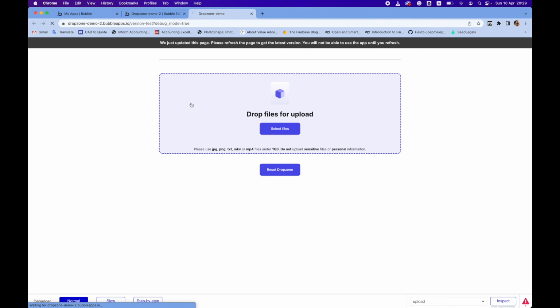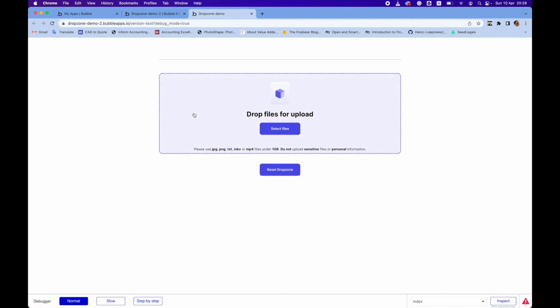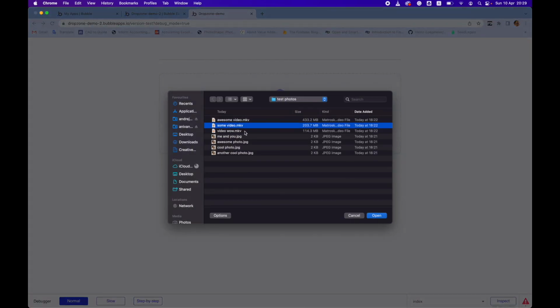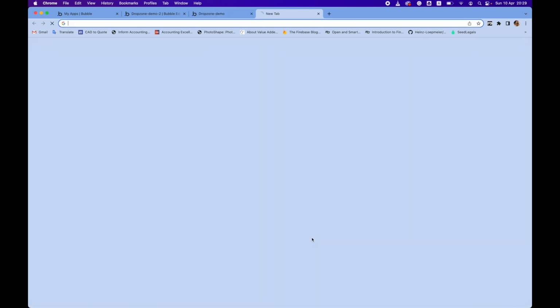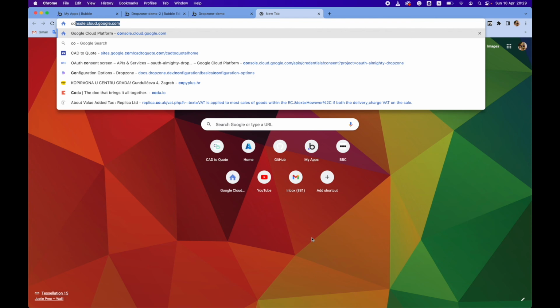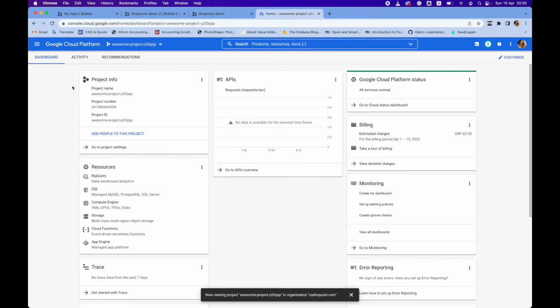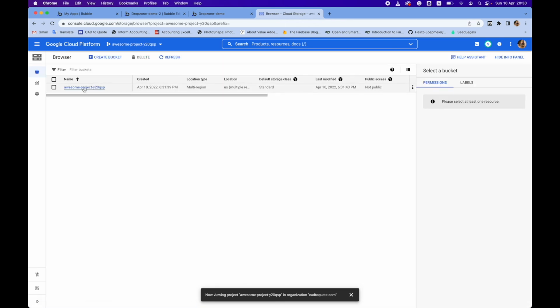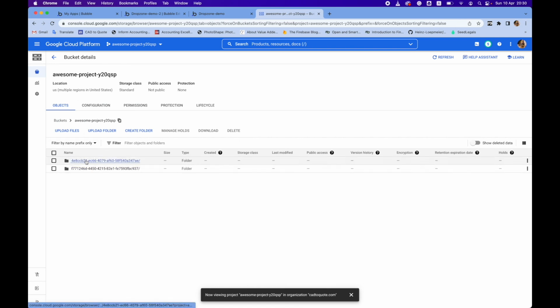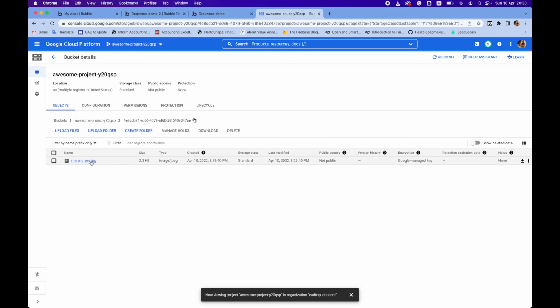So if you refresh this and you select some file, let's say this or two files, for example, and we press open, and we go to Google Cloud Console, and if I go to cloud storage and my bucket, default bucket, I can see here I have two files that are two images I just uploaded.